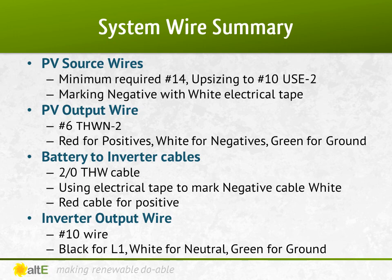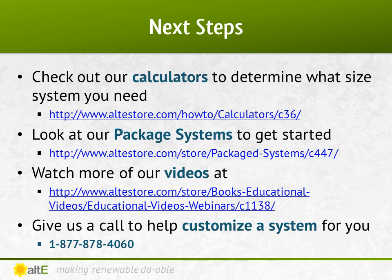The battery to inverter cables are 2-aught THW cable. The negative cable is marked with paint or electrical tape as white, and I've got a red cable for the positive. Then the AC output of the inverter is 10 gauge, black for line 1, white for neutral, and green or bare for ground. I don't know about you, but that's enough for me for now.